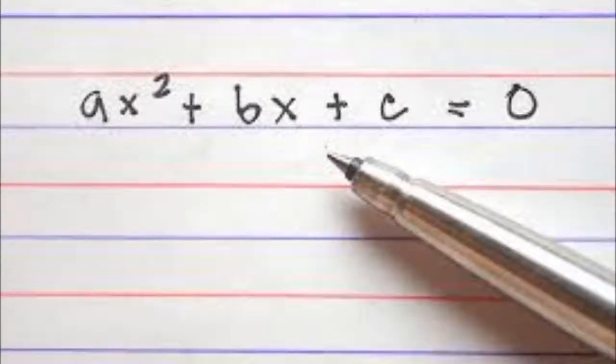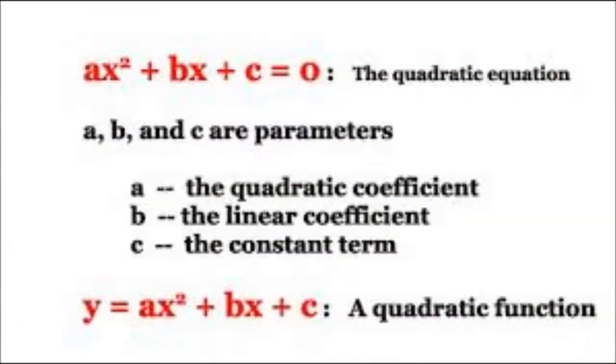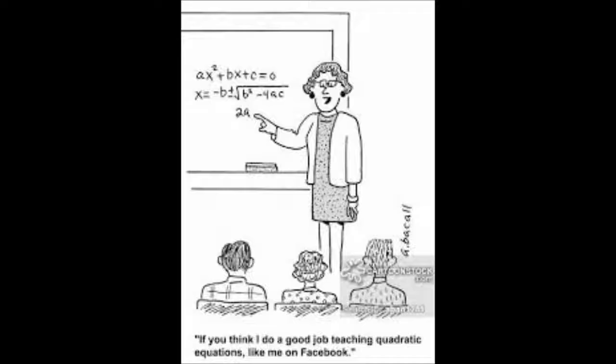The general quadratic equation is ax squared plus bx plus c equals 0. Here x represents an unknown, and a, b, and c are constants, with a not equal to 0. One can verify that the quadratic formula satisfies the quadratic equation by inserting the former into the latter. Each of the solutions given by the quadratic formula is called a root of the quadratic equation.